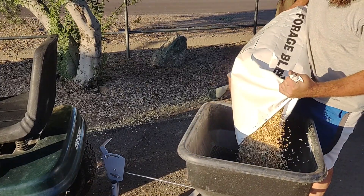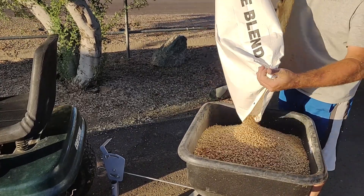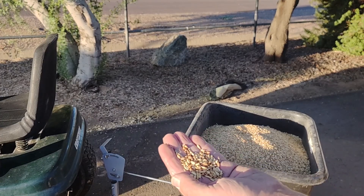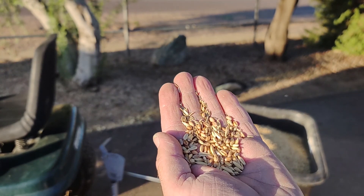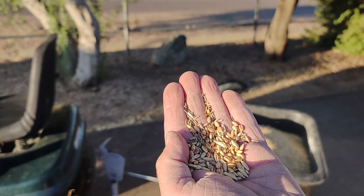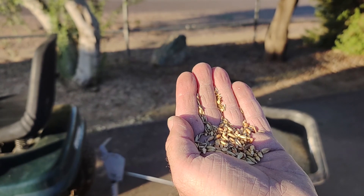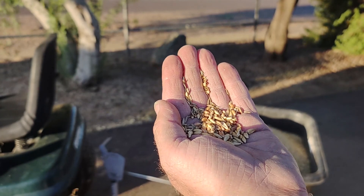This spreader conveniently holds 50 pounds of seed. Let's take a look at what we have here — there are some different kinds of seed in there. Honestly, I really don't know exactly. There's rye, there's some grass seed in there, maybe some grain, something like that. I'm a big fan of variety, and I think this is going to not only be good for the pasture but it'll be good for the cows too. It should give them some good protein — it might actually be better than just the straight rye.